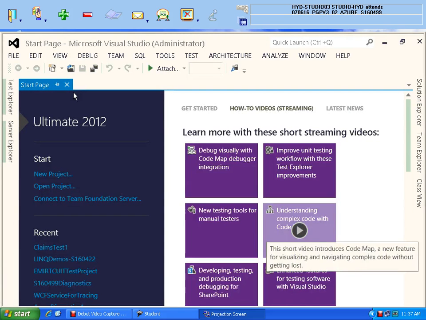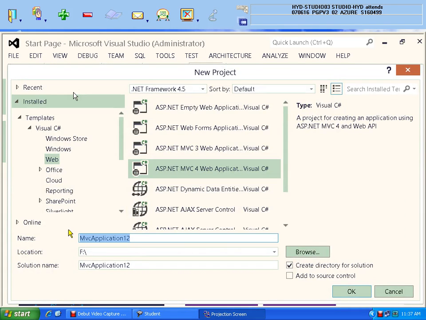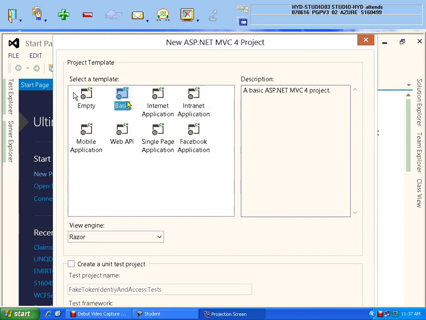Okay. So now you see here, I am going for the new project. I'm just creating an MVC4 application. Here, I gave the name Fake Token Identity and Access, so you can understand that we are going to create the fake token locally. Note here, don't think of Azure like that. Take a simple basic application and press enter.